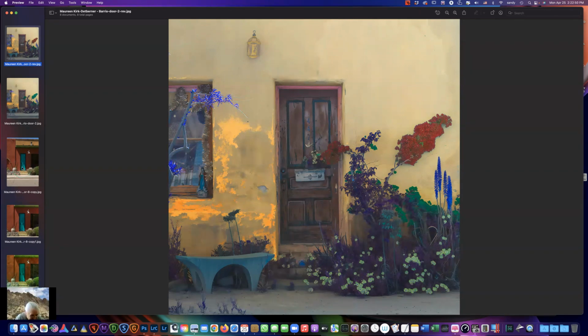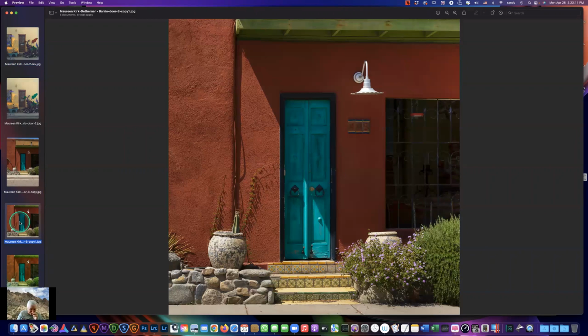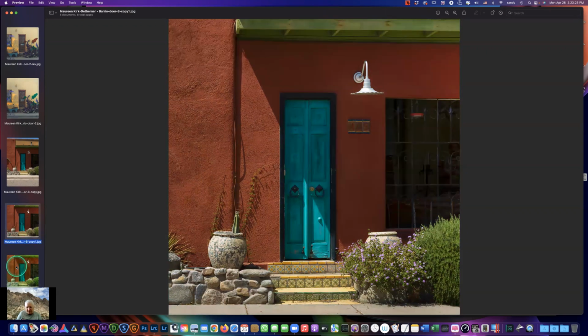I think the next one is the original. Yeah, that's the original shot. I really like that door. I like the color combination too with the green. I cropped all that out. I did 2 different versions. One is like a straight version, this one, and again, a square crop. Mostly what I did is darken the foreground in that one. I did put a little gradient on the left side so you could see a little bit of the design there in that window covering.